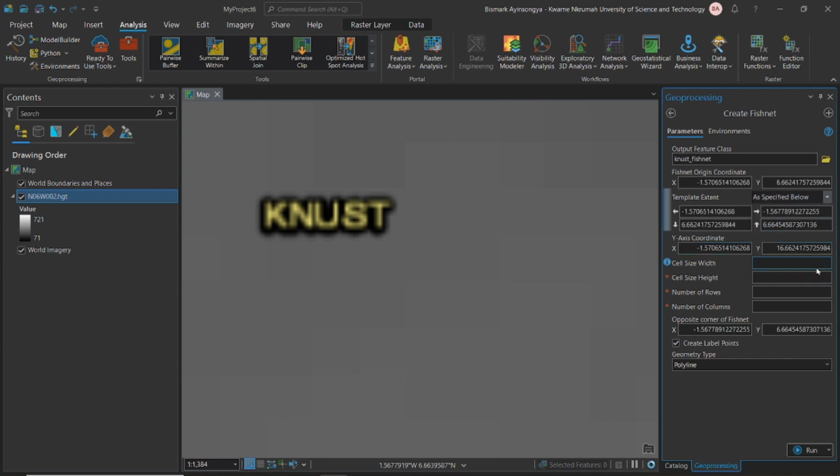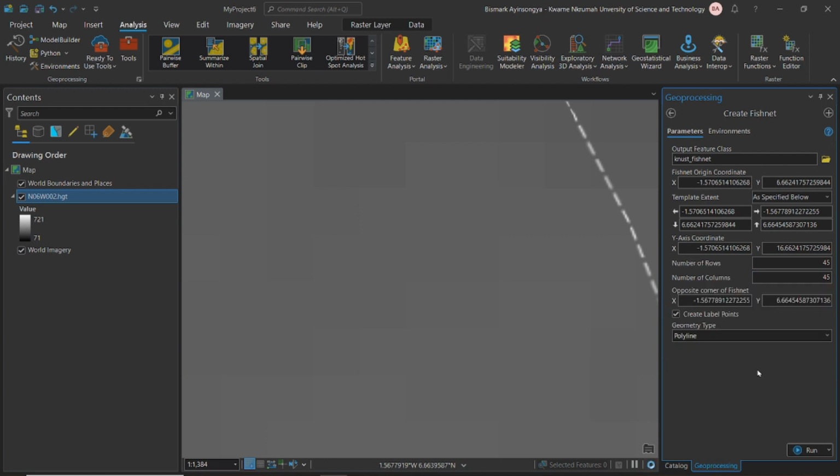Next thing we have to do is specify the cell size. That's for the fishnet, and we use a cell size of 45. Number of rows we want to get from the fishnet 45 also. The number of columns 45. So all these values will depend on the amount of information you want. So if you want more information, then you have to go with a small amount of cell size. So for just the tutorial, we'll stick with these values, and there we are good. Always make sure that this value is checked, then you hit on run.